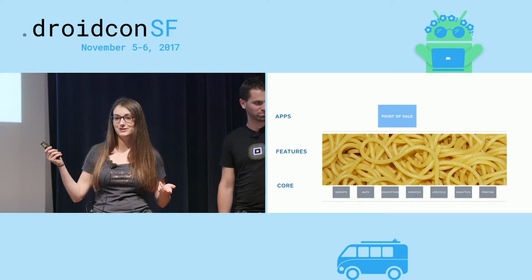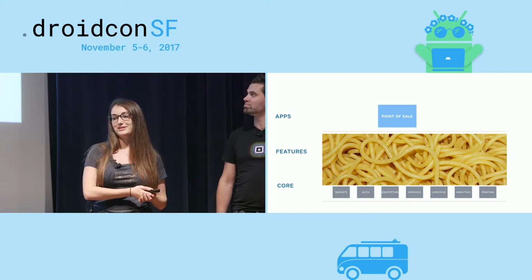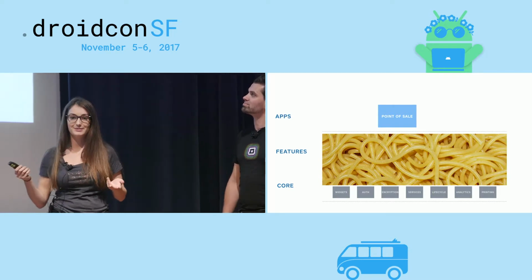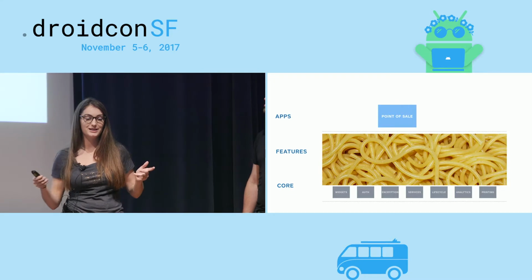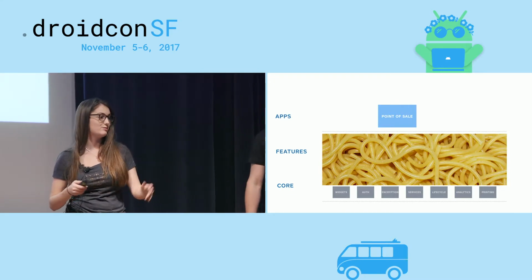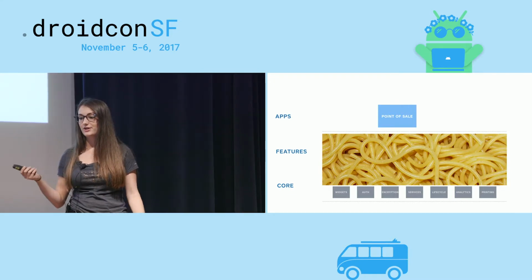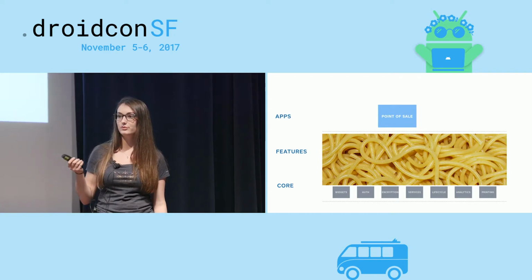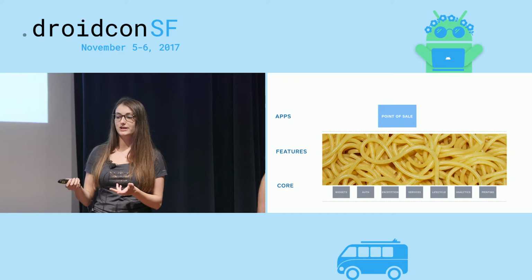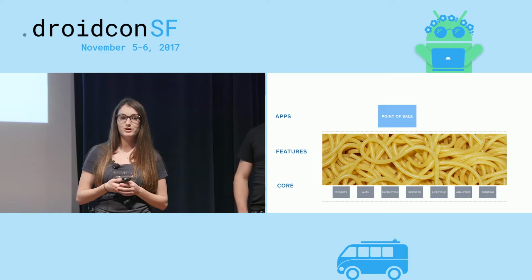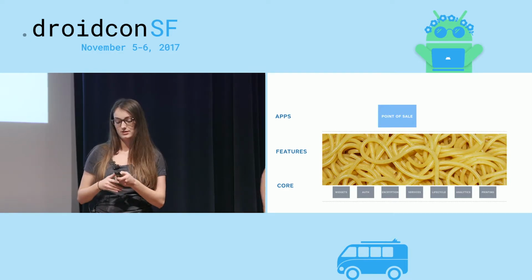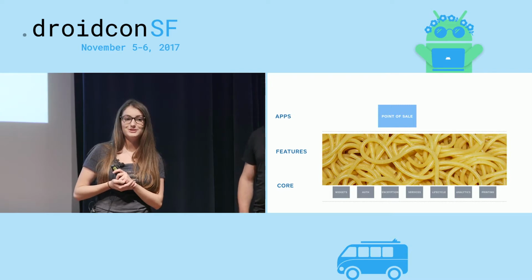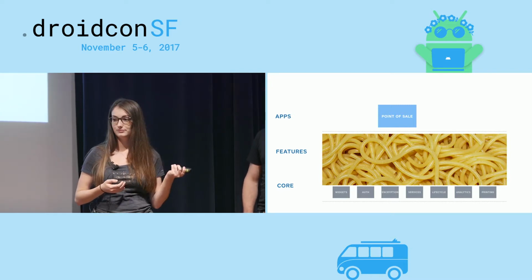And so this is kind of the world as it is today at Square. We start out with our point of sale app. We have one app. It depends on this giant spaghetti tangle of code. We do have some core modules extracted at the bottom here, like auth, encryption services, things that are nicely separated. So we wanted to think about how we can take this giant spaghetti block and reuse it. We want to build a bunch of other apps on top of the spaghetti. So we want to define a world in which this is an easy thing to do.